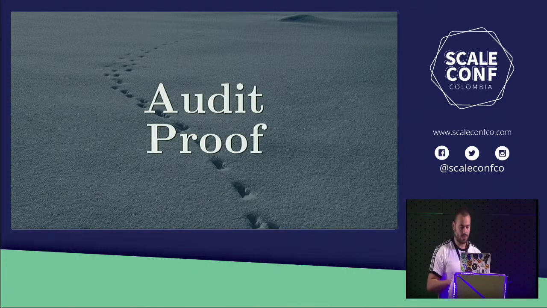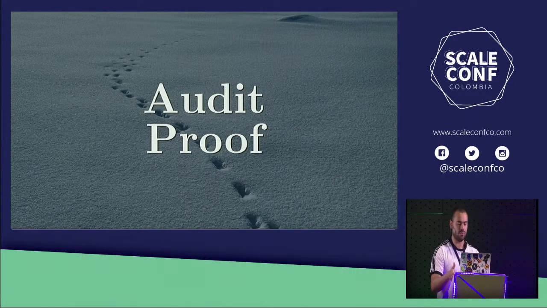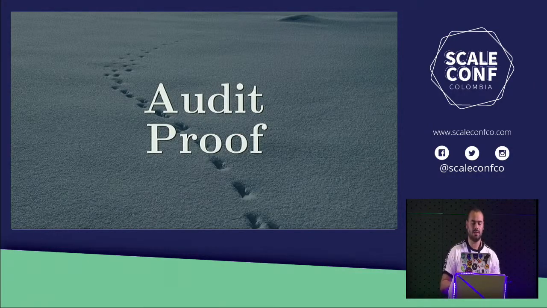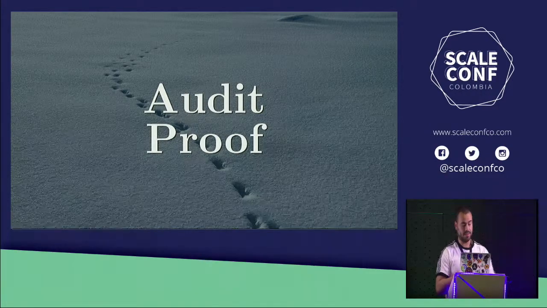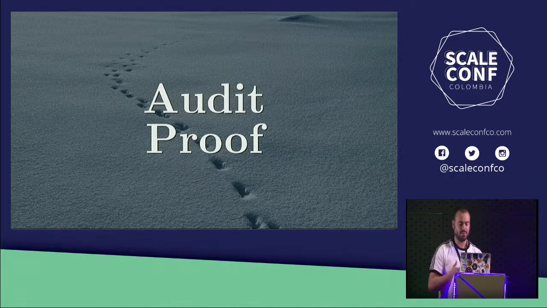So we know that Merkle trees can be used to verify that a specific piece of data belongs to a larger data set. And we can use this audit proof, or Merkle audit proof, which is the missing nodes required to compute all of the nodes between the data block and the Merkle root. When we have this audit proof and we compute the root, if it fails to produce a root hash that matches the original root, it means that our data block is not present in the tree.